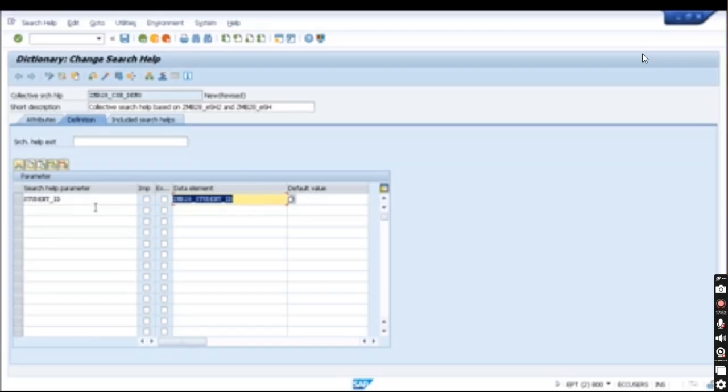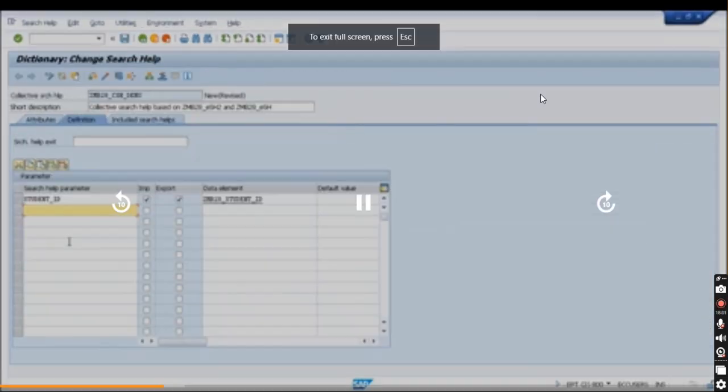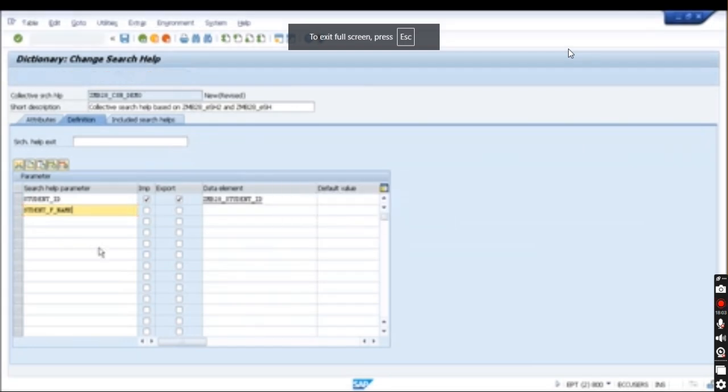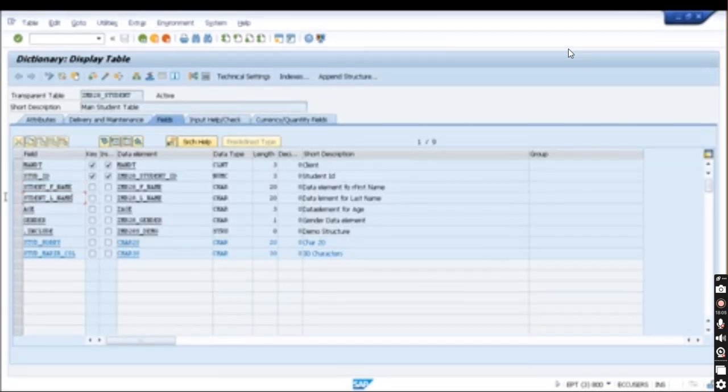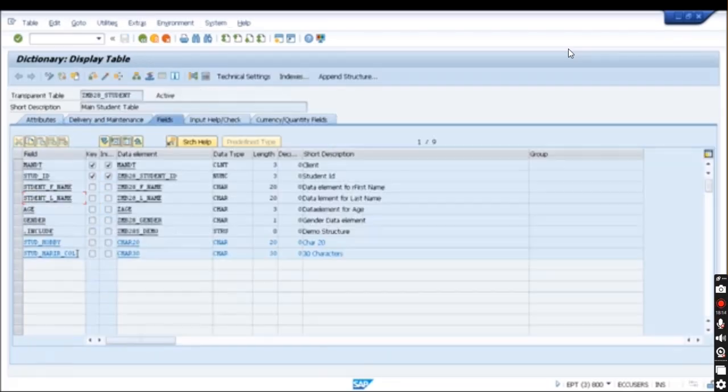Now for the import parameter and export parameter, just select them. First name and last name also, I want to do that. So all the required parameters I will put over here for my convenience, because I want to get this student ID based upon this first name and last name.